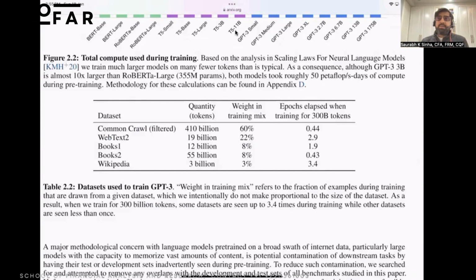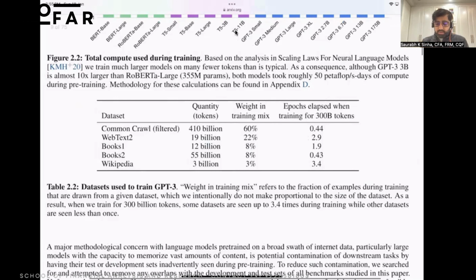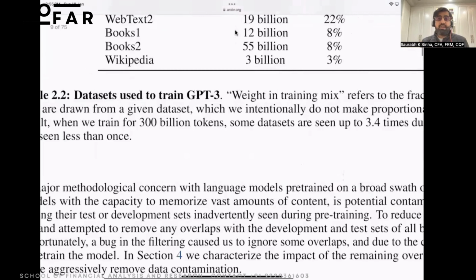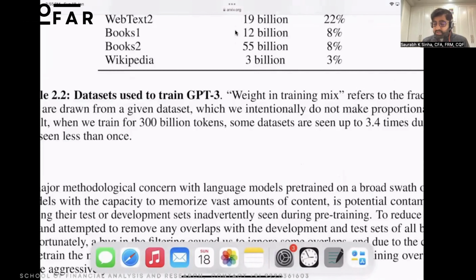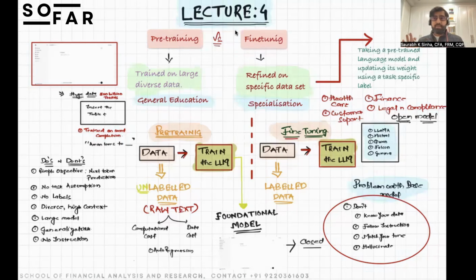So you know that GPT-3 has been trained on a large amount of data, and you can see that they have taken 410 billion tokens from Common Crawl, 19 billion from WebText2, from different books they have taken 12 billion and 55 billion, and from Wikipedia they have taken 3 billion. And if you take the weights, then they have all been trained on how many tokens? It is written here: 300 billion tokens. So large data set. These were the two necessities to train any model, whether it is an encoder-based model or a decoder-based model.